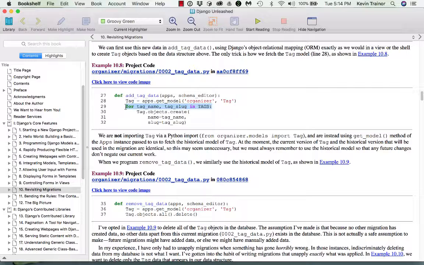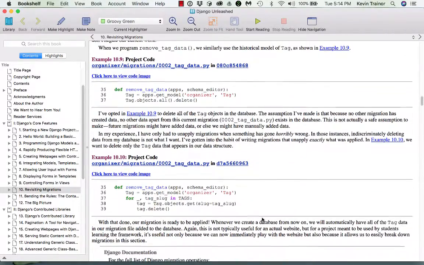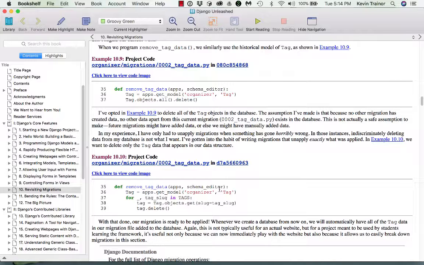List of data that we want to load. And as we go through the list, we call create. And we pass a value to create for each of the fields that we want to create. And these have a one-to-one correspondence with the dictionary fields. Right? And then we do the opposite with the remove. We go around and we do the remove.